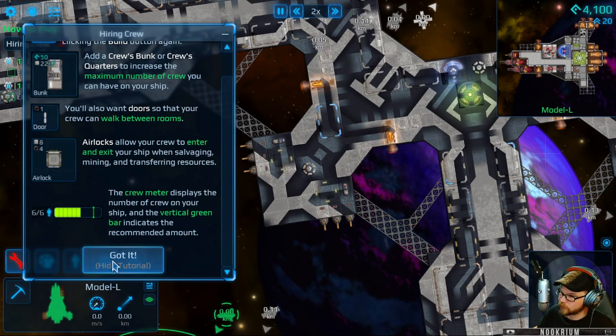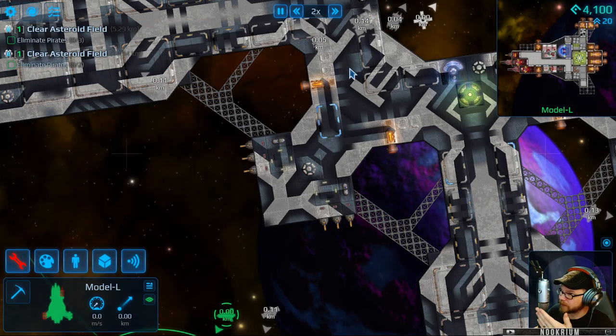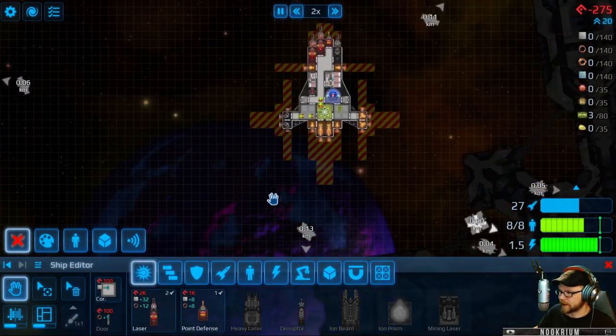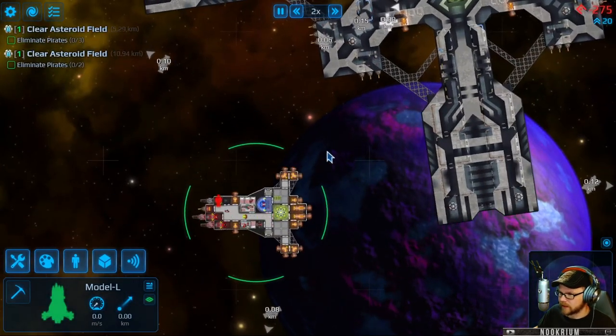If we want to hire more crew, we're going to have to go build crew quarters. If we want more than our... Well, we have 8 on this ship. Okay, going in a little bit of debt. We do that. We got to go make some money, and then we'll go and build up our ship.